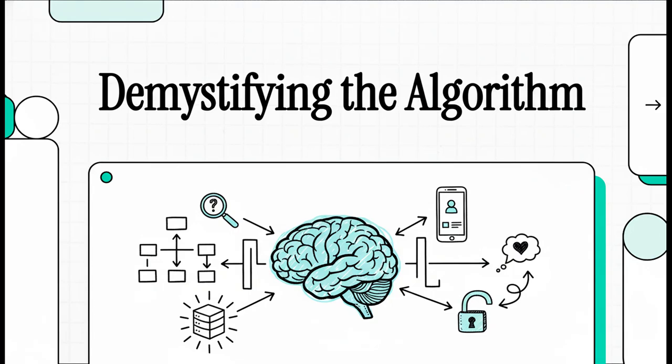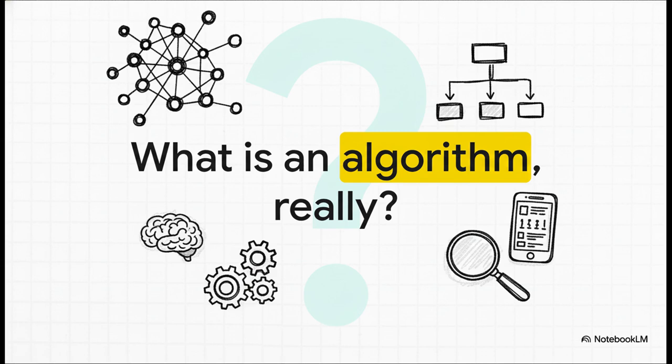All right, let's talk about a word you hear everywhere these days, from your social media feed to the latest tech news: the algorithm. It sounds kind of complicated, right? Maybe a little mysterious? Well, today we're going to pull back the curtain and demystify it step by step. So, what is an algorithm really?